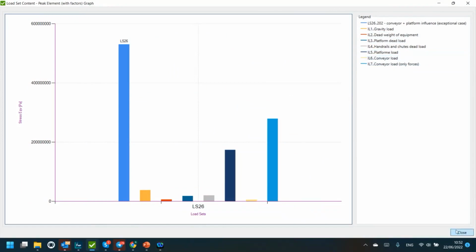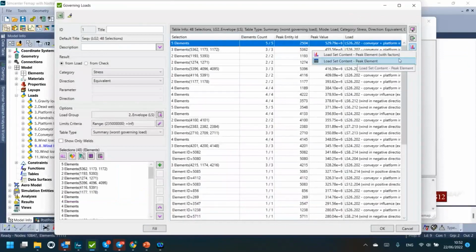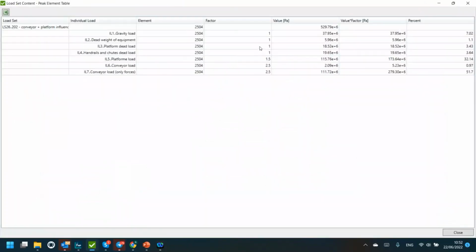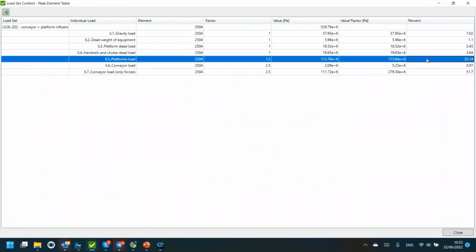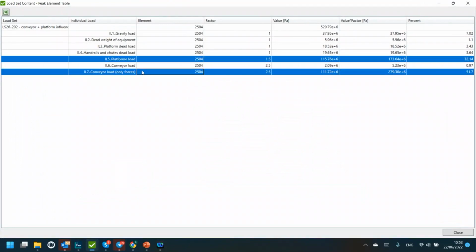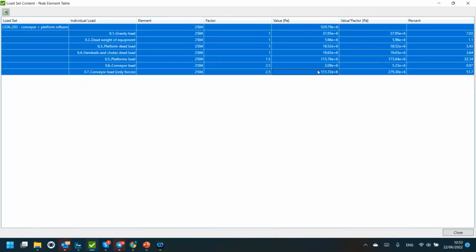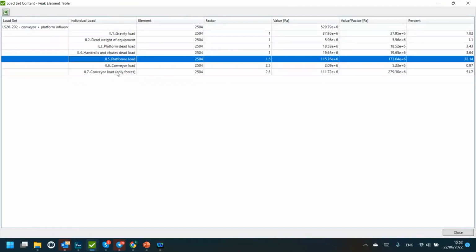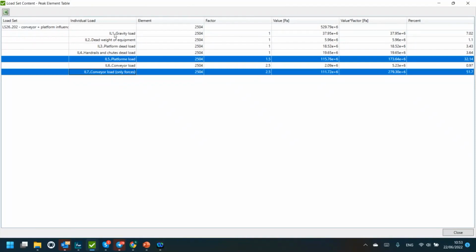But if you want to get more details, you can also click on the same icon and go to the load set contain peak element table. If you click on it, you get all these details stored in a table. So what I see here is that my platform load and conveyor indeed result in relatively higher stress. So it is 30 and 50 megapascals. And basically, what is a big advantage here is that if I want to improve my design, I can only focus on those 2 loads, and the rest of these loads included in the load situations are relatively minor. Yeah, especially if you want to find out the behavior of your structure, the moment which acts, and so on. These loads are a very nice indication criteria.